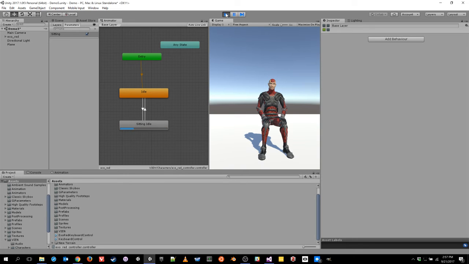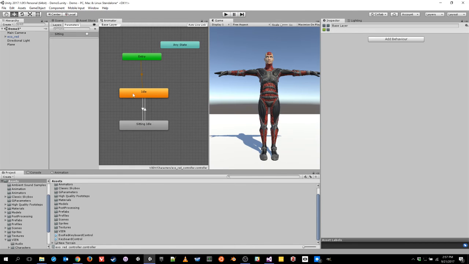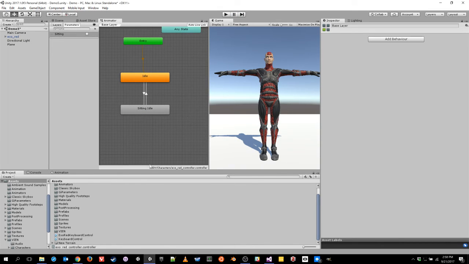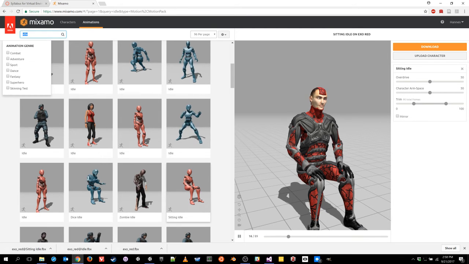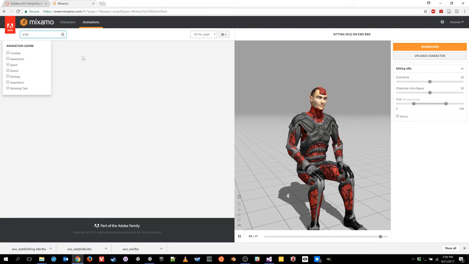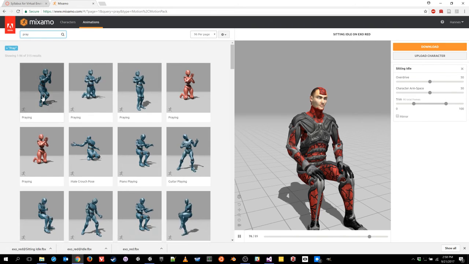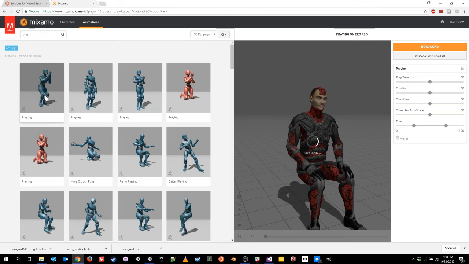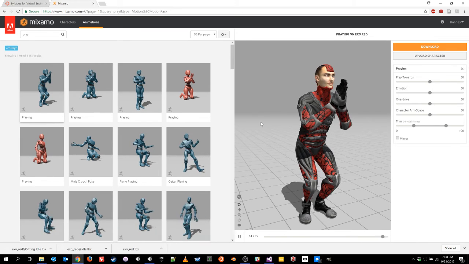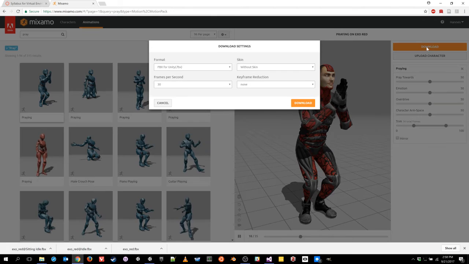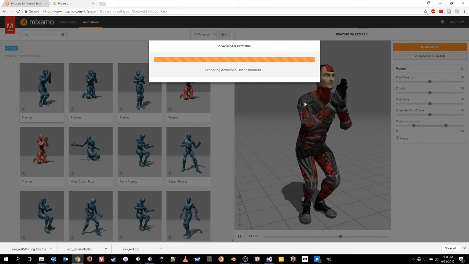Okay. Now if I want to do something more, so this is my basic idles here, but now I want to do an action. I want an action now. What kind of action should we do? Any ideas? Something we can do with our hands? Or I think there was a pray even. Let's see if they have that. Okay, let's do this one just for this here. Okay, that's an interesting action. Alright, we get that one again without the skin.